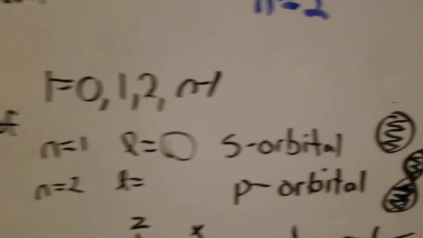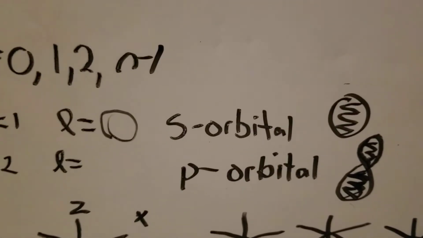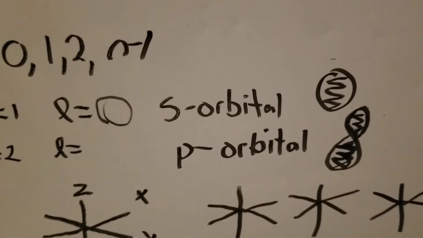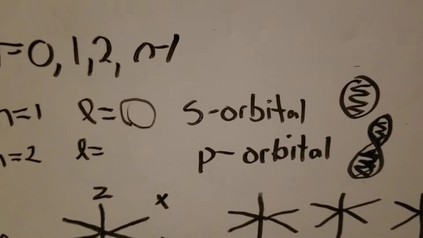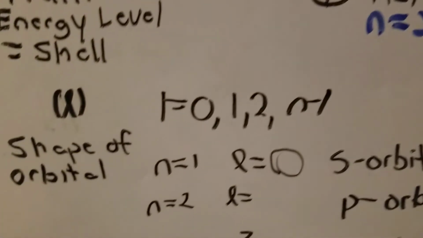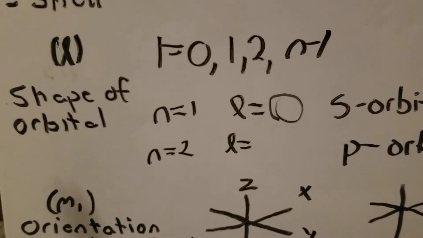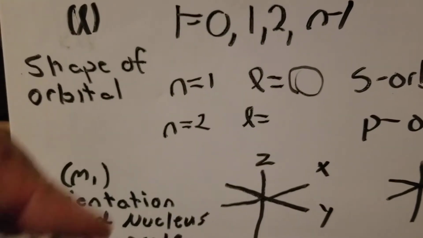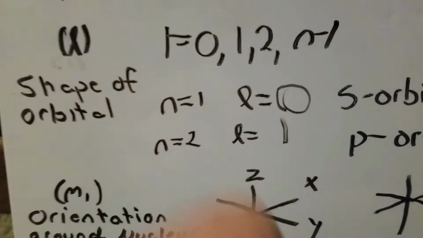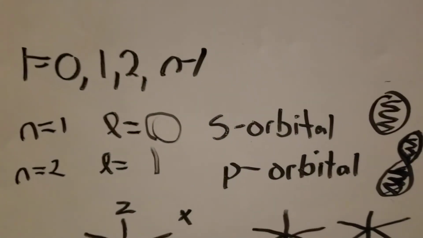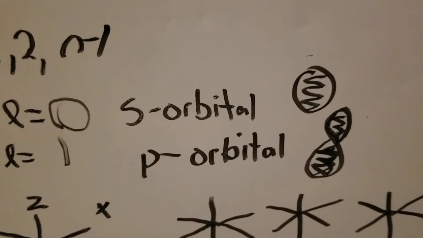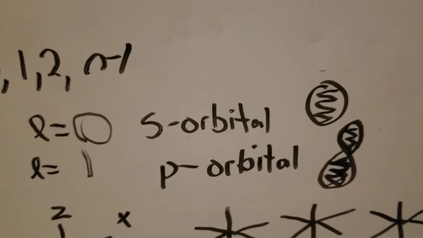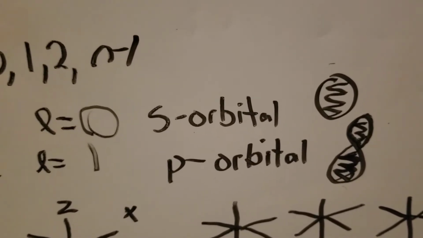Now, when L is 0, our orbital is an s orbital, and all s orbitals are spherical. Remember, this is a three-dimensional sphere. That is very important to remember. Now, if n equals 2 and L being n minus 1, that means that L has to be 1. Whenever L is 1, this represents a p orbital. And p orbitals are going to be much in this shape. You can refer to it as a bow tie. You can refer to it as dumbbell shaped. Whatever helps you remember it easiest.